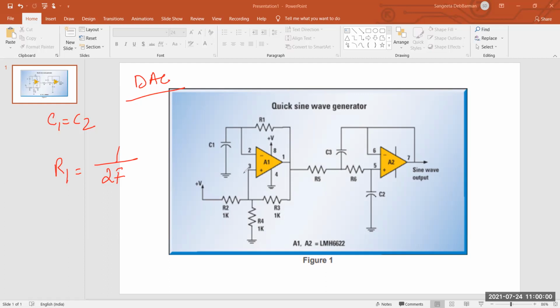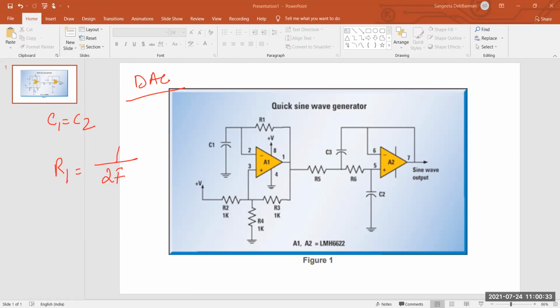Okay, so just try to learn the basic principle that if you are asked to write about sine wave generator, they will relate to a direct question that describes sine wave generator. Just take this diagram and explain that we are getting resistances and capacitors here, we are getting some output from the amplifier A1, and then the output of A2 is the sine wave output. That will help you. That will do. Nothing much more is required.